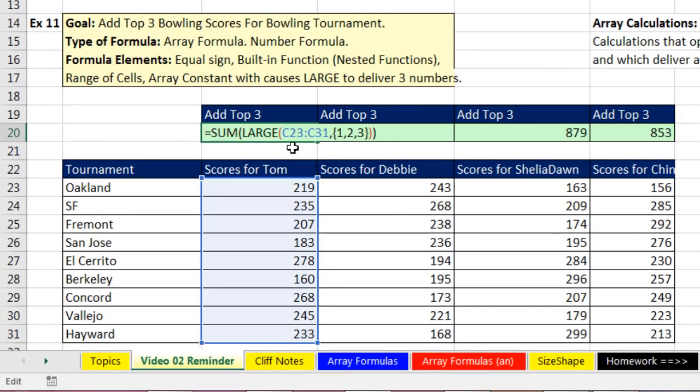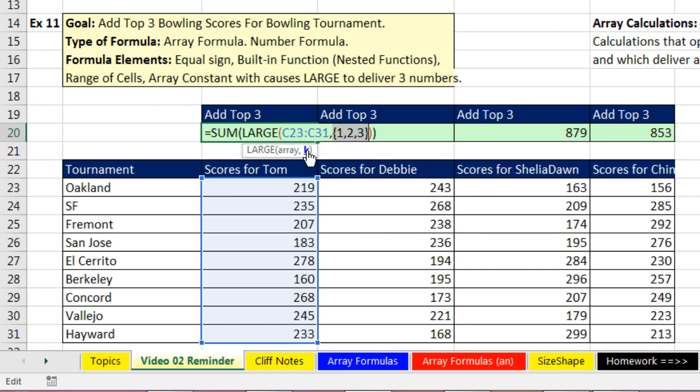But if we F2, the inside part, sitting in the number 1 argument of SUM, involves an array operation. And here's how it works. That k argument is expecting a single number, like 1, which means LARGE would look through here and find the first biggest.